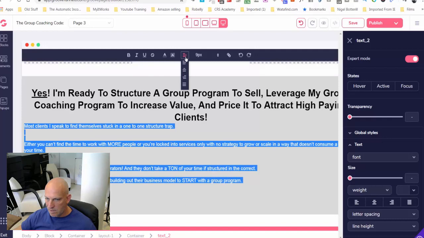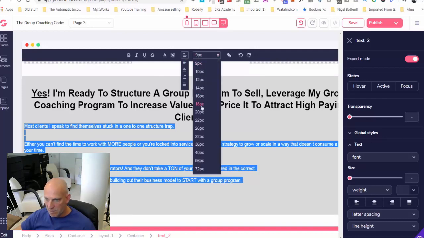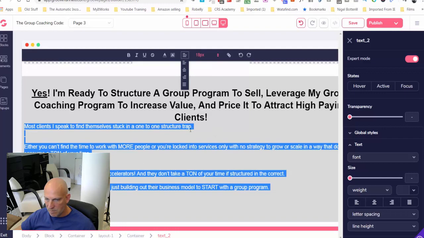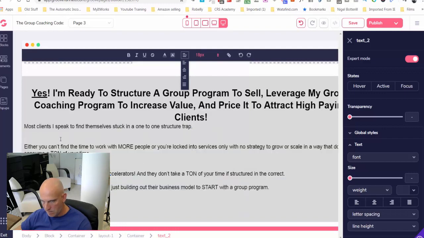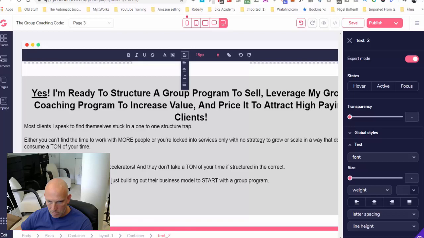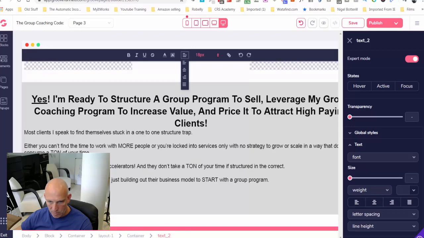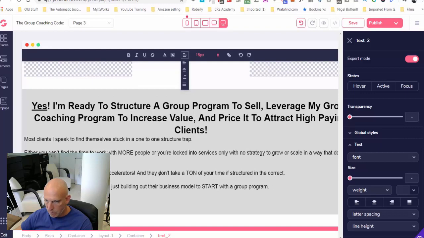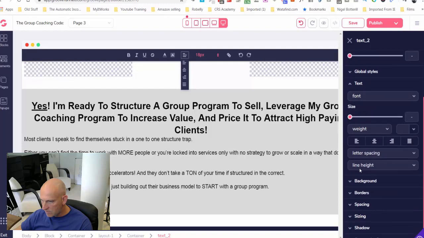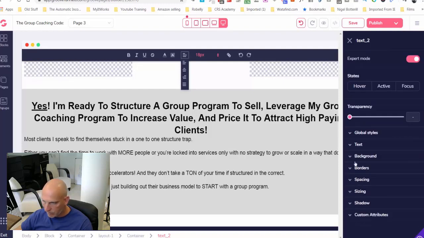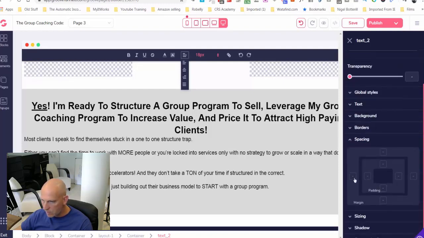So I'm going to keep that as, actually yeah, I'm going to keep that as left. I'm going to probably make it about an 18. Not sure why it's got 2 lines in between. It's probably just where I copied it from ClickFunnels. But that section I do want to have some spacing. It just looks a bit too weird being too up to the edge like that.